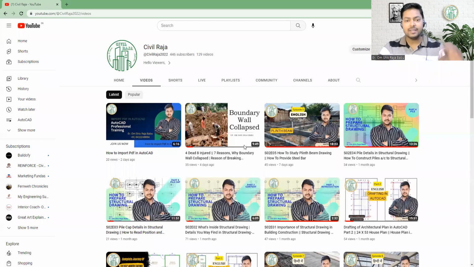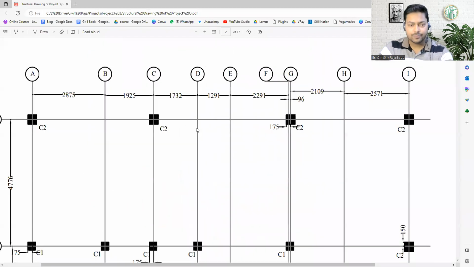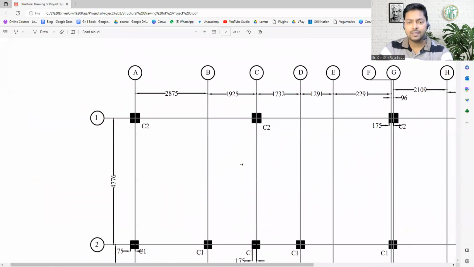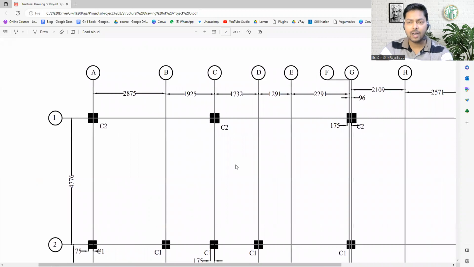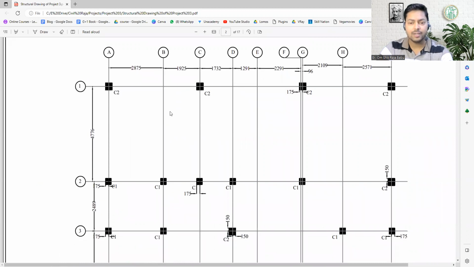So you can see this is the projector that I am discussing over here, and this is the center line diagram where you can see where the columns are placed. I guess while reading the previous details, we have already covered how you can study this particular drawing, how you can take the measurements, and how you have to execute this on the ground. Now you can see we have different types of columns over here.